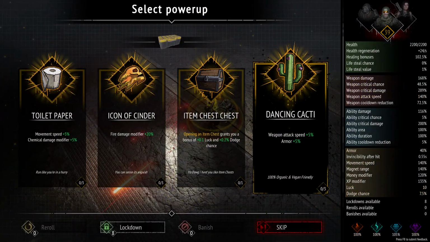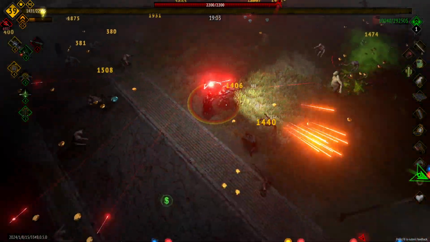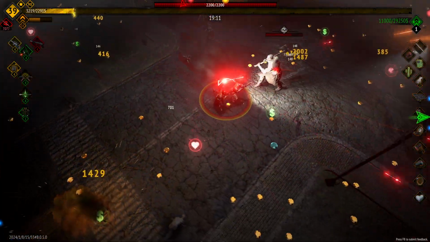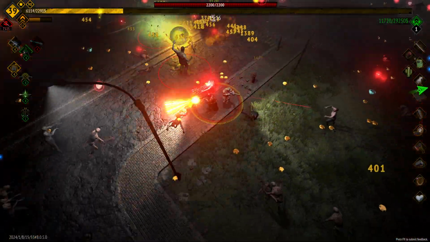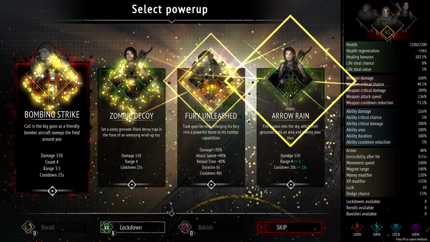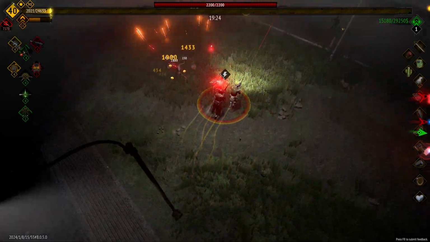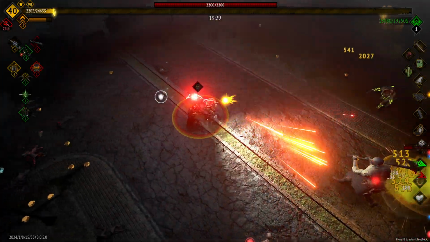All right, let's do the cacti. We didn't even take the decoy. Let's just go with Fury Unleashed. We only have 30 seconds left, and then hopefully that achievement pops for us.